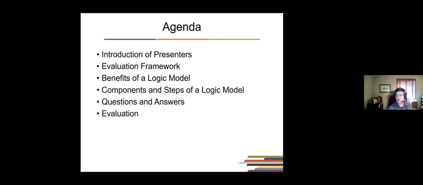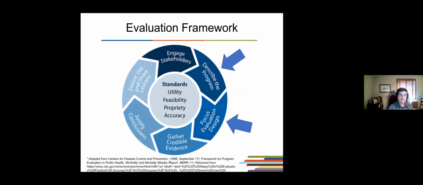As we go forward, let's talk a little bit and refresh ourselves about the evaluation framework. I think it's important to understand that when we talk about evaluation, sometimes people scratch their head and get really disgruntled about it. For some people it's this nebulous thing that we do on the side, and for other people it's the bane of their existence. But I will tell you this, evaluation is new.